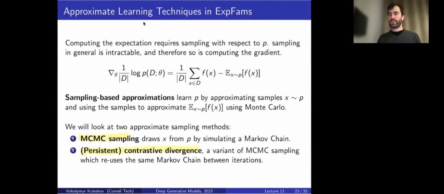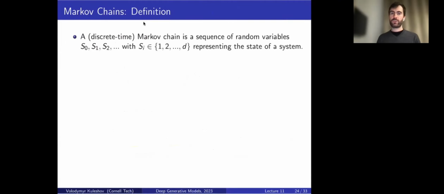Yeah, okay, I'll just give you the high level idea. I don't think I have time to introduce the method in full, but you can look at my slides later. The high level idea of Markov chain Monte Carlo is to reduce the sampling process to running a Markov chain.